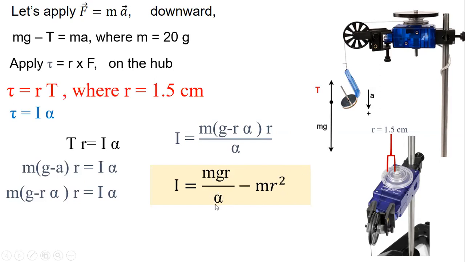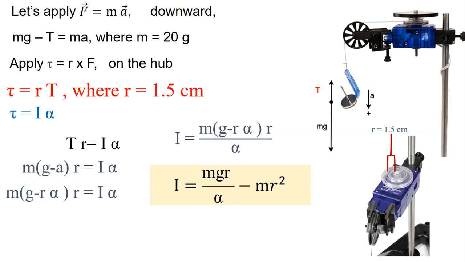And alpha, how do we know alpha? Remember the graph, angular velocity versus time graph? That's the slope of the graph, right? So alpha is the slope of the angular velocity versus time graph. Once you know this value, you may calculate I. So basically, this is the answer for question number 1, where you have to derive the equation for I. So you better understand this and derive the equation by yourself.